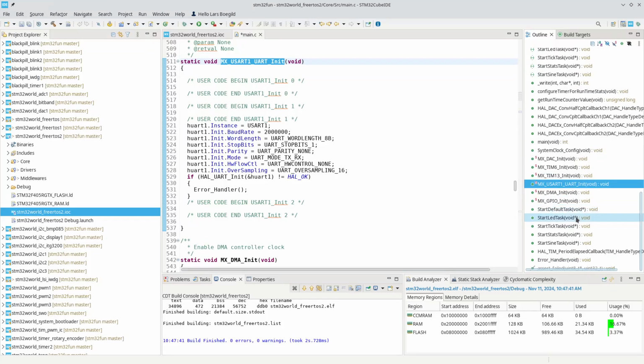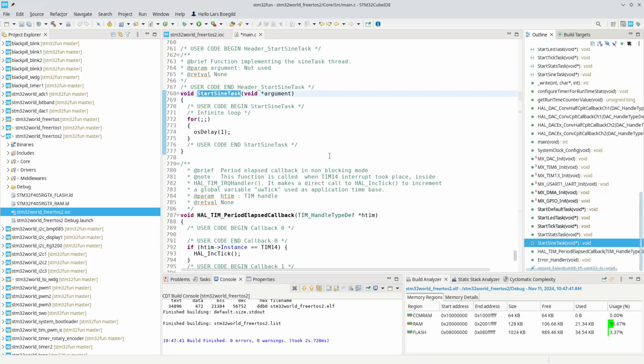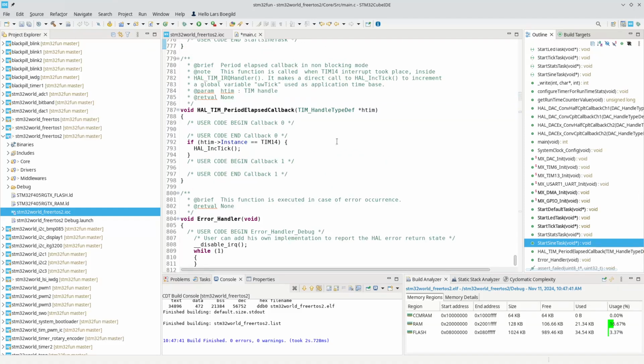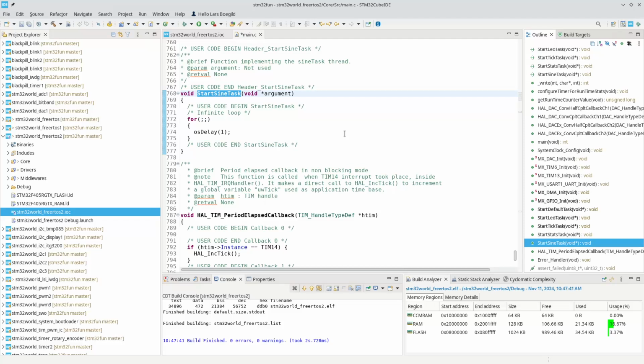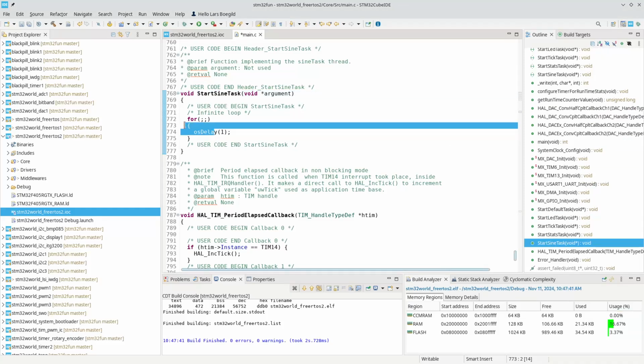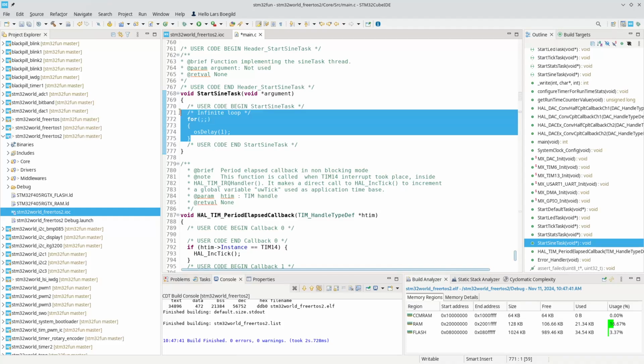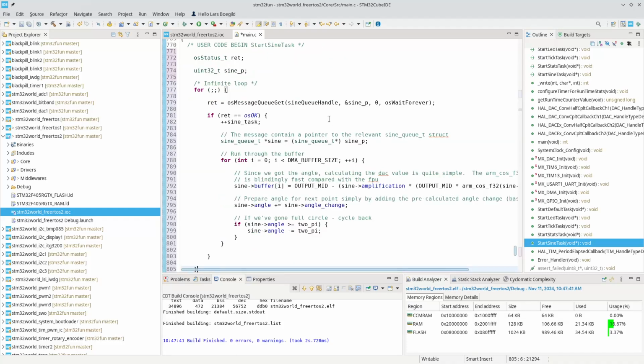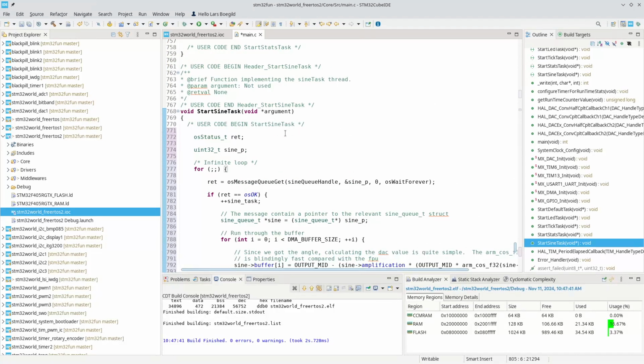Here, wait, no, down towards the end. Start Sine task. Here it was. So we basically have the start Sine task, which at the moment is doing very, very little, not to say nothing at all. Let me cheat a little bit and copy from the one I already made. So we go in here and we copy this, and let me go through what I'm actually doing here.